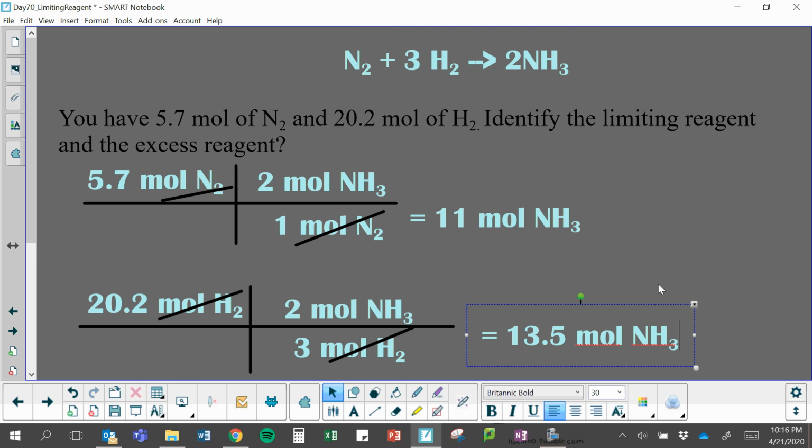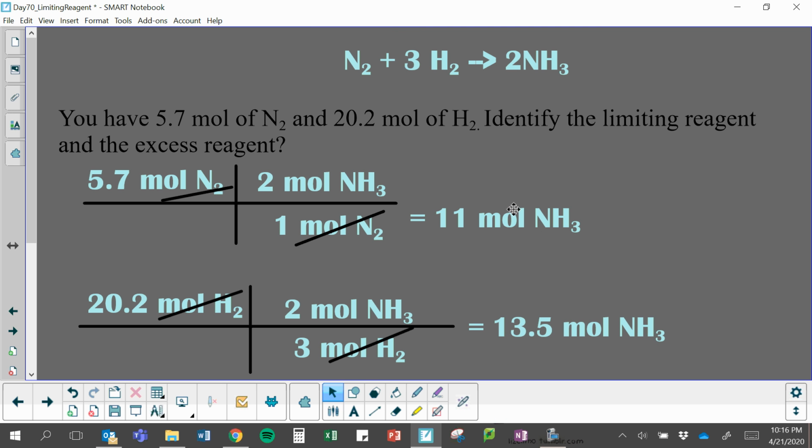So one thing I want to point out again is that notice that we only go to moles of NH3. You could, if you wanted to, take that another step further and turn it into grams and compare that number, but it's not necessary to do that, and it's just an extra step because we can compare as long as these are in the same unit. If you were given this number in grams instead of moles, you would then first have to convert your number to grams and then to moles so that you can convert to your product. So it's very similar to the calculations we've been doing in class already.